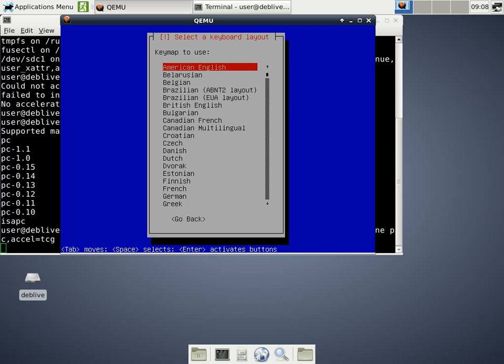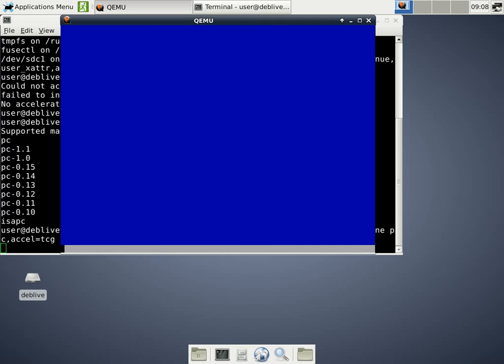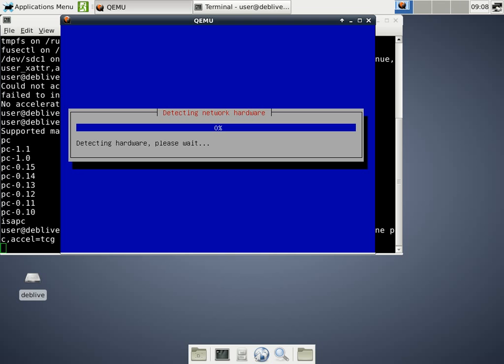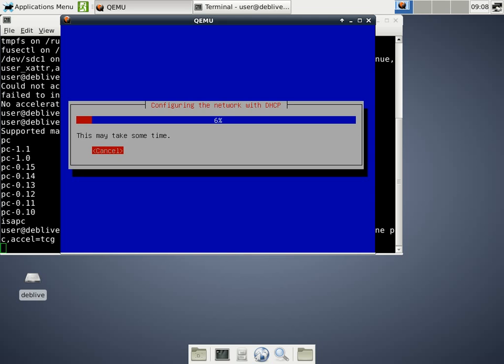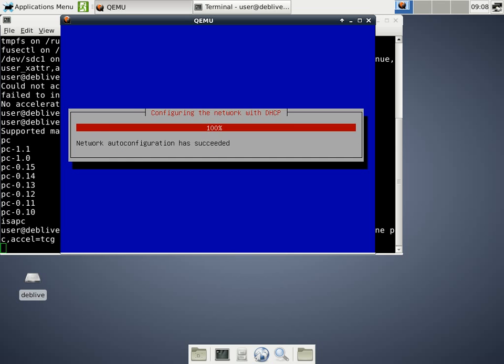But since I want to record everything, this is really the best way to do it, because it emulates what you should be seeing on your physical machine. Alright, it's getting there.